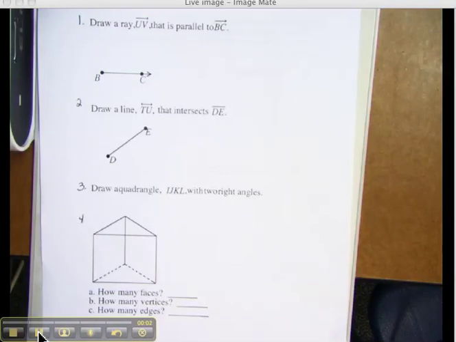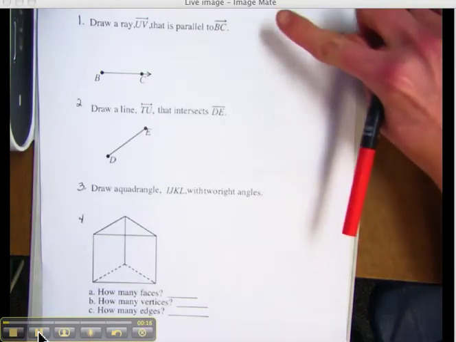Good evening, third graders. Tonight we are going to do our test review for Unit 6. Your test is tomorrow, and we're going to do the study guide together tonight. Follow along with me as we do the study guide together. Let's go to number 1.